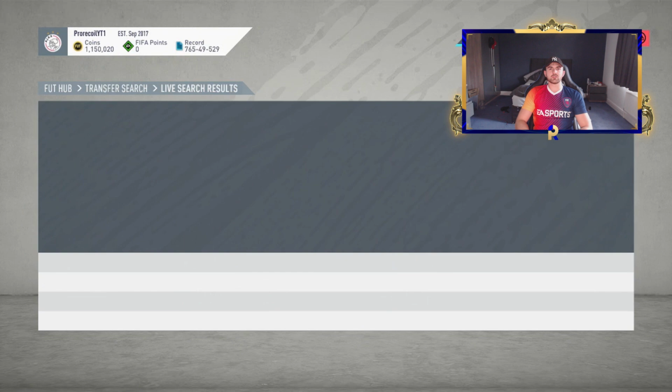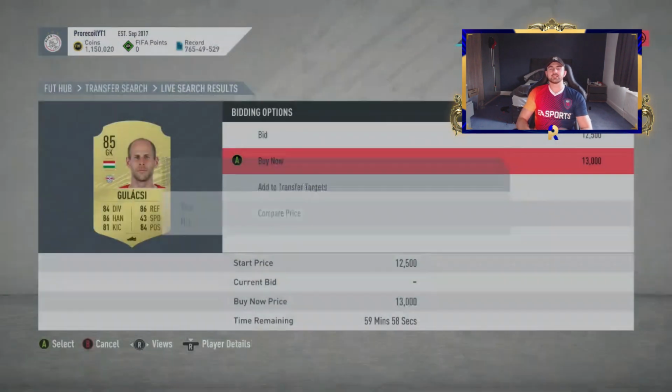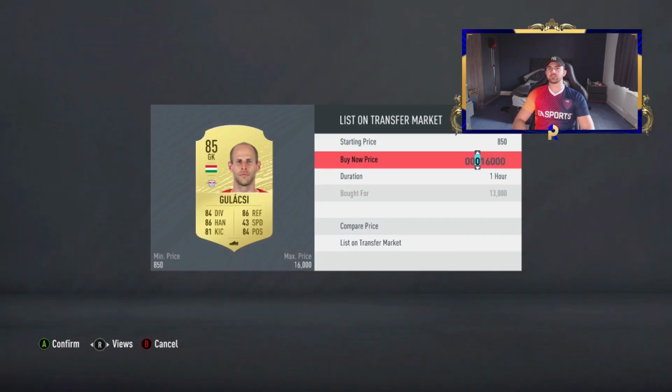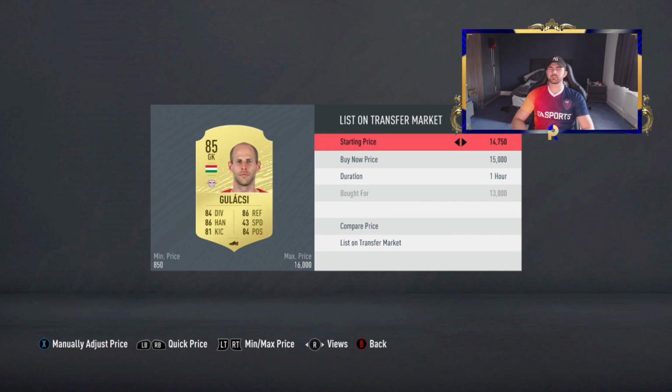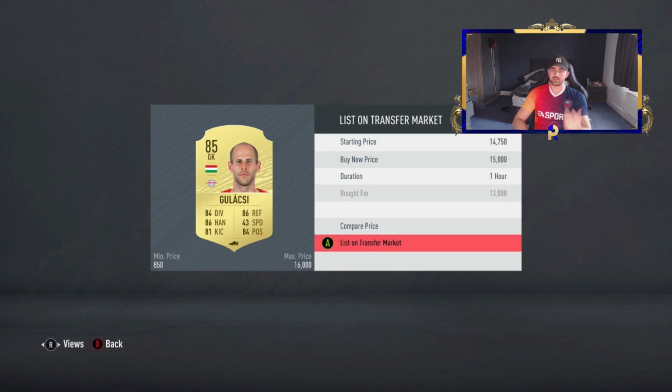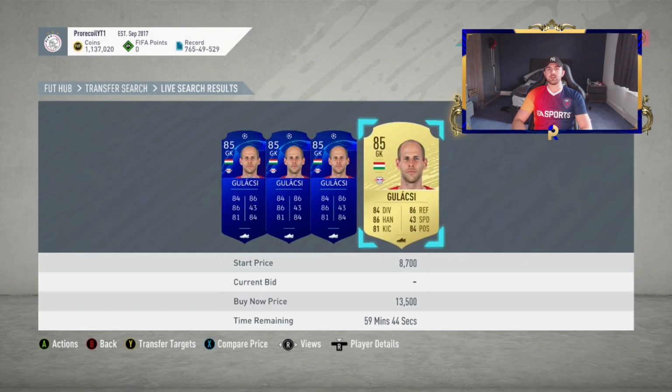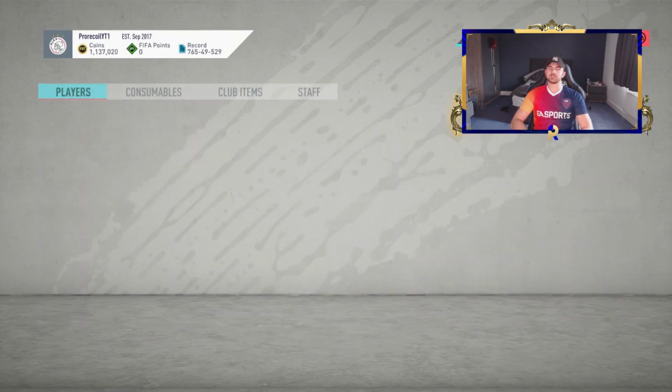We're going to see if we can wait around. We've got that one for 13k. There you go. So we'll whack that up for 15 because that's how much his normal card is going for. I think possibly the Champions Rare is less expensive. I'm not sure why. Obviously, I haven't been paying attention to FIFA as much recently, so maybe that's something that you guys can fill me in on in the comments down below.